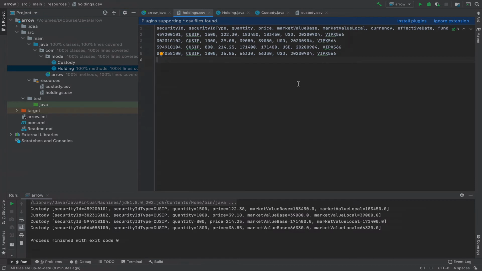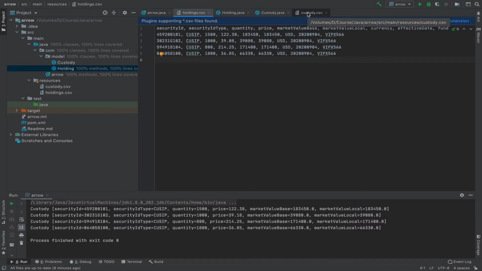The next file that we'll be processing is the holding CSV file, and it's more or less the same as the custody view of things, except that it doesn't have the broker and a few other things that are needed from the custodian perspective. And the key difference from our processing is the first line. As you can see, the header doesn't have any special character.